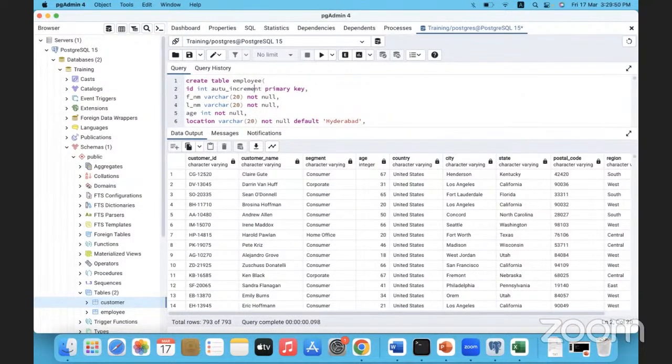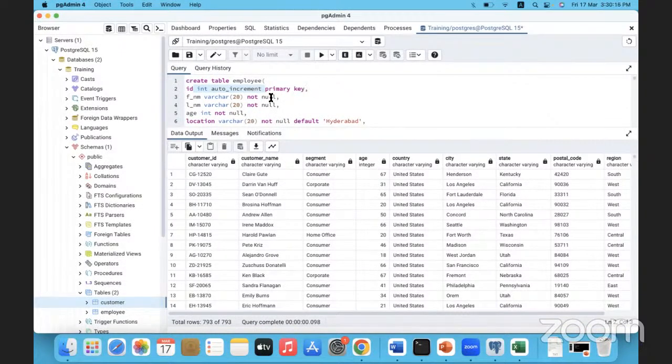So though most of the features are common in all the RDBMS tools, there will be some tool-specific syntax changes that you have to keep in mind. Okay, Nilesh. So like this, few problems will come.